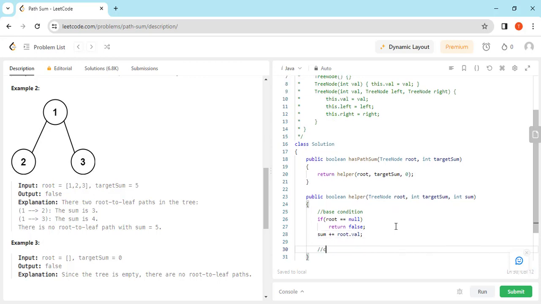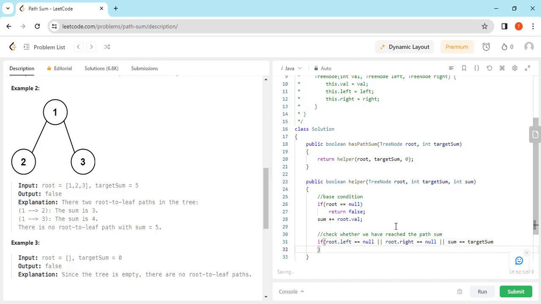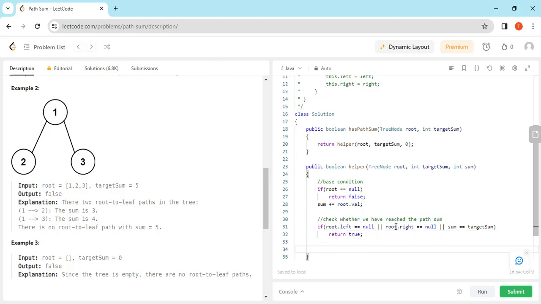Now check whether we have reached the path sum. So how can I know? If root dot left is equal to null, or root dot right equal to null, this is a leaf node, and whether I have reached the sum value, so sum equal to target sum. If the condition is true, I will return true. Fine. If not, I am writing the modified code.